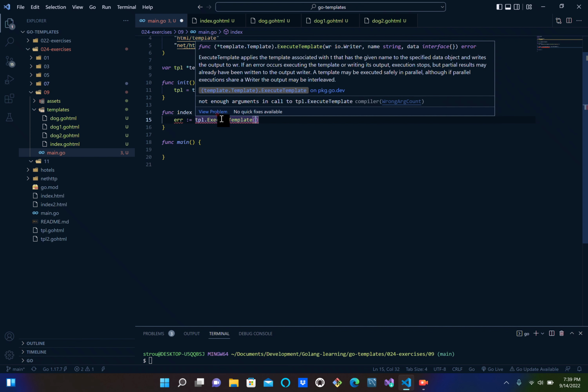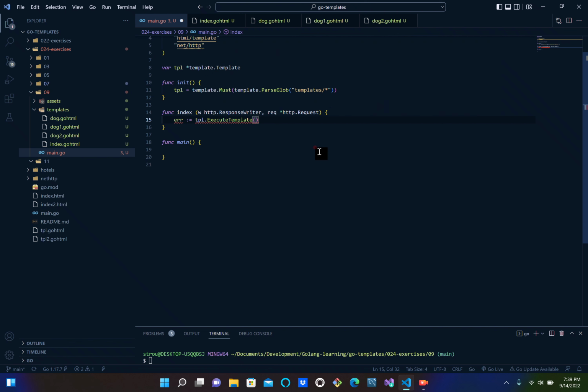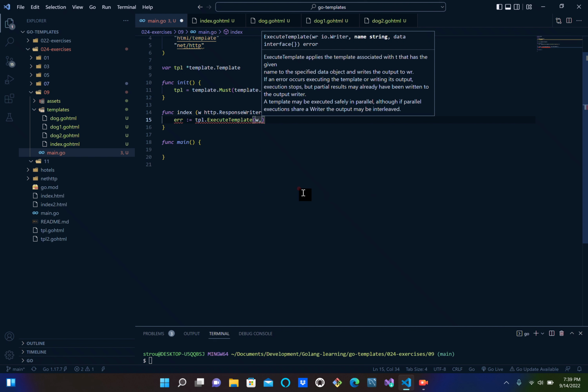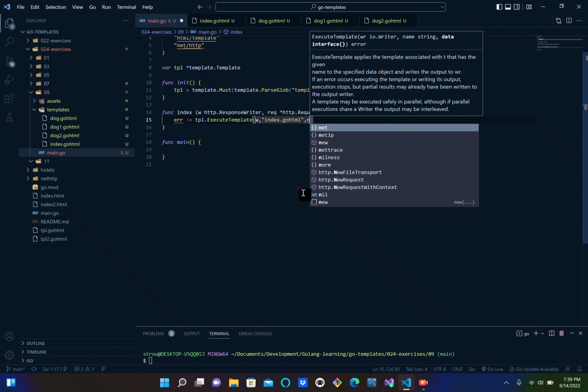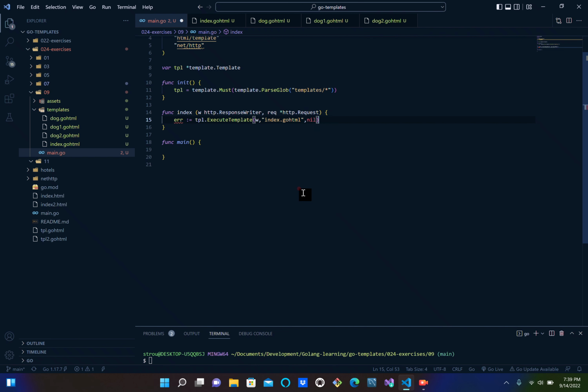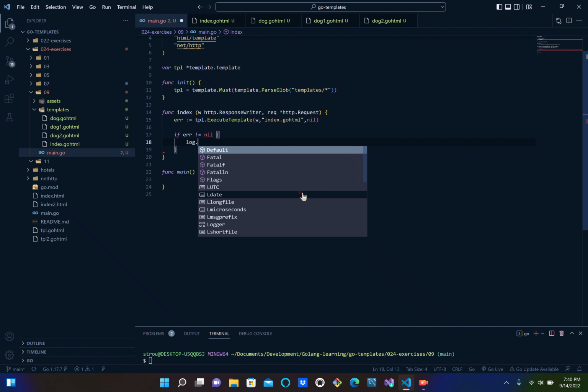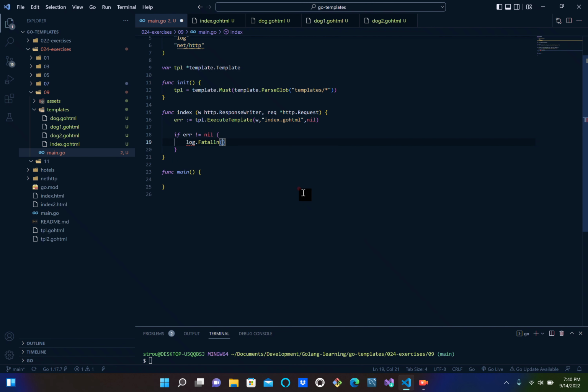What I need is the writer, string name, and any data I want to pass. So this W is the response writer, and then index.go HTML is the file I want to parse, and then nil, so I'm not passing in any data. And then if there is an error, I'm going to just log it out for now.